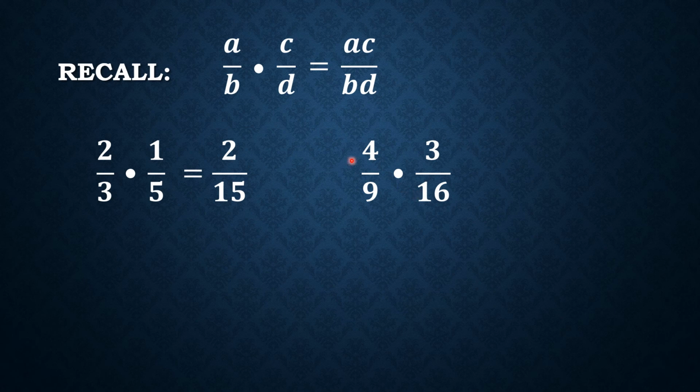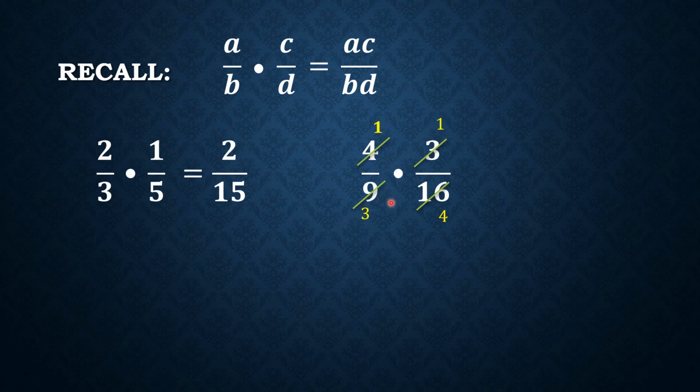So, by dividing these two by 4, we get 4 divided by 4 is 1. 16 divided by 4 is 4. See, so si 4 and 16, naging 1 and 4 na lang. So, na-simplify na natin. Next is 3 and 9. So, the GCF of 3 and 9 is 3. So, 3 divided by 3 is 1. 9 divided by 3 is 3. Okay, so si 3 and 9, naging 1 and 3.